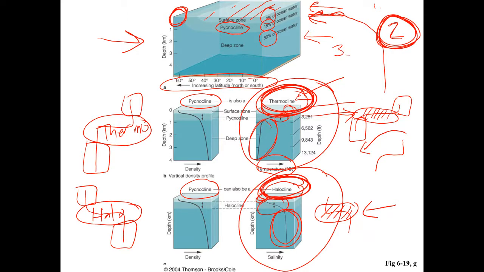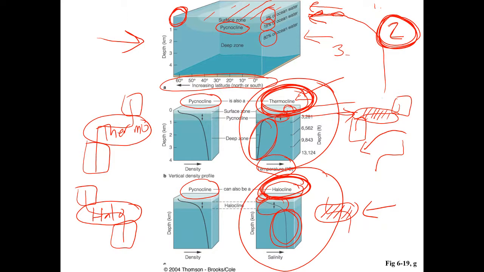Okay, so again, definition, pycnocline, density change layer. Thermocline, definition, temperature change layer. Halocline, definition, salinity change layer. Where are they in the ocean? The middle layer. All of them? Yes. Okay, so don't say, oh, there's a 3-layered ocean and there's 3 names. They're named pycnocline, thermocline, halocline. That is incorrect. Yes, there's a 3-layered ocean. They are named surface, pycnocline, thermocline, halocline as the middle layer names, depending on what specifically I'm asking you, and deep.